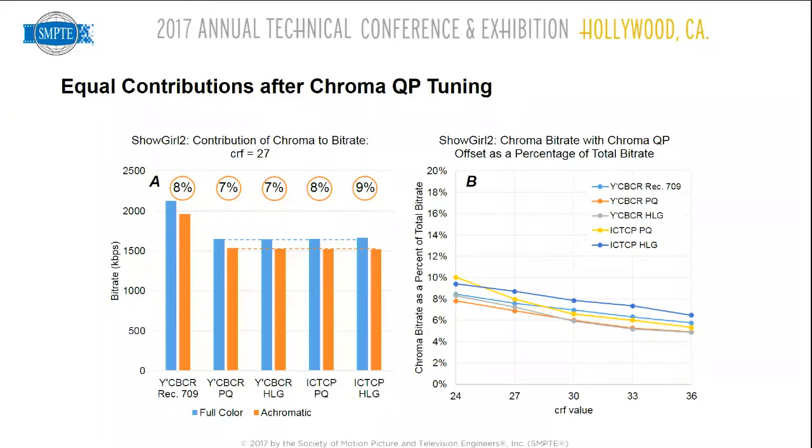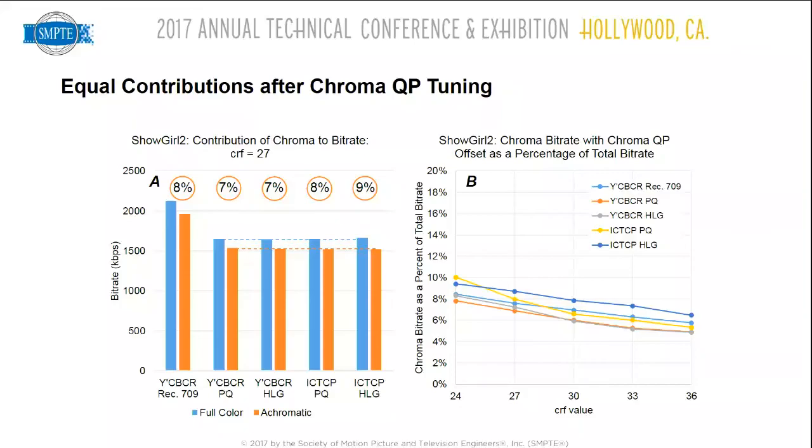When I applied that to the content, so put those in the command line parameters to X265, and ran the results again, I got this, which was very, very satisfying: now SDR and each one of my 4 HDR variants has the same contribution of chroma to the total bit rate and the same contribution of luma to total bit rate. So now they're all apples to apples to apples. If I had also added that CRF -2 that we had talked about before for luma, each one of these bar graphs would have been basically the same. So the luma and the chroma components would have been straight all the way across.